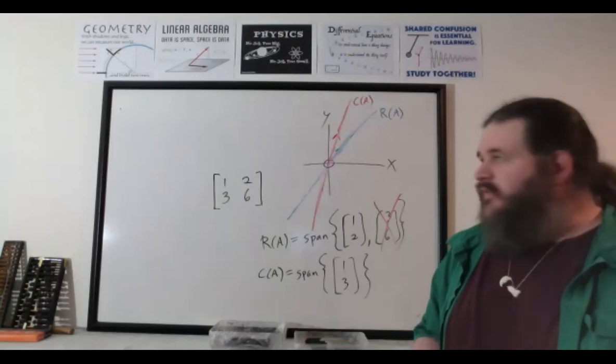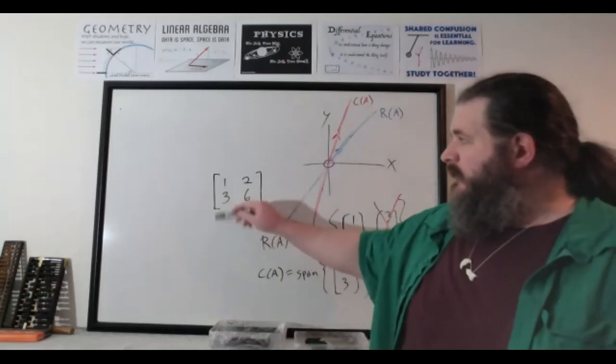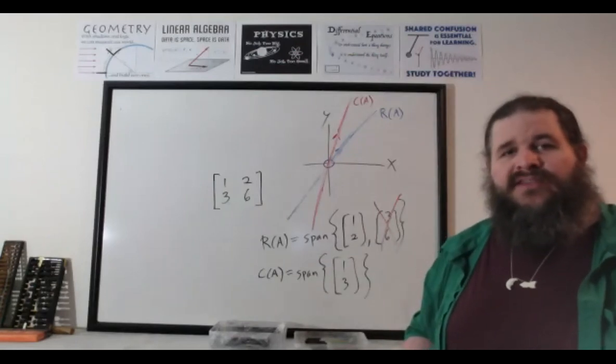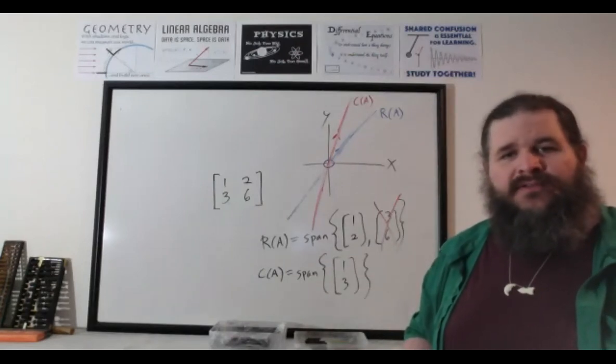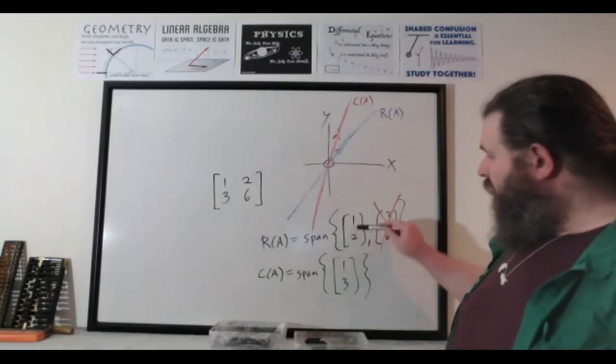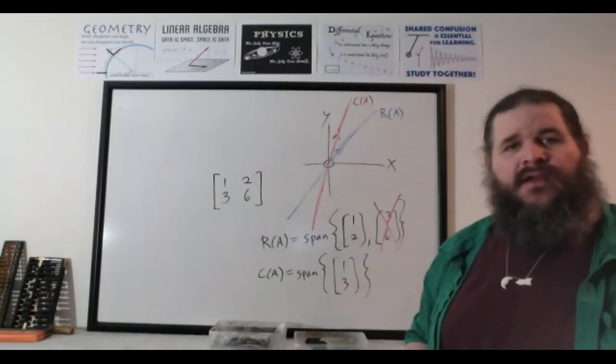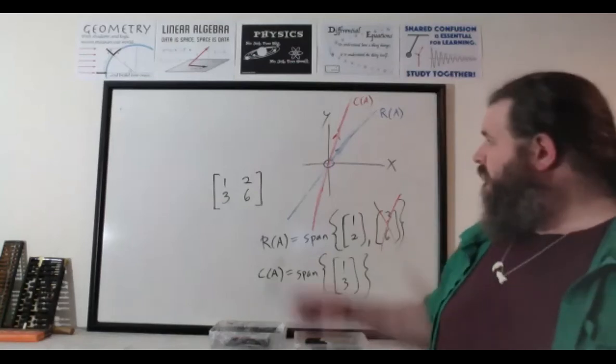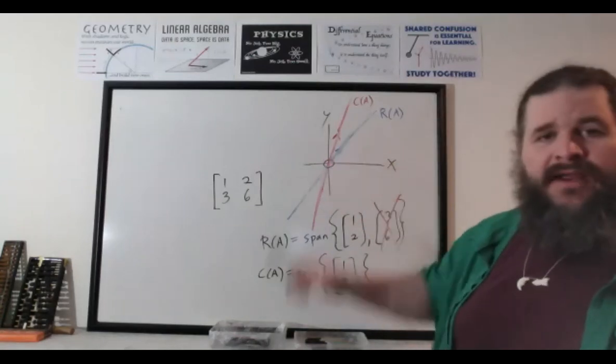So I think this works as a counterexample. We've just found a matrix with the height and width equal to each other, but the row space of the matrix is not the same as the column space of the matrix. They do have the same dimension. They're both one-dimensional in this case, but they are not the same one-dimensional subspace, as we can see from the different lines on this graph.